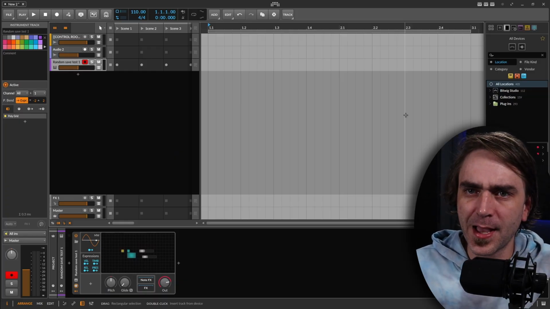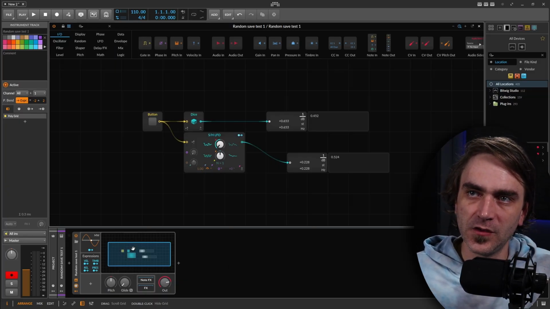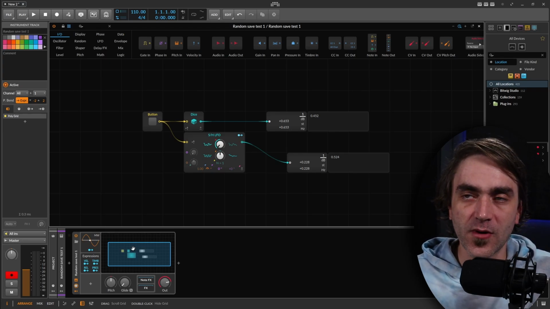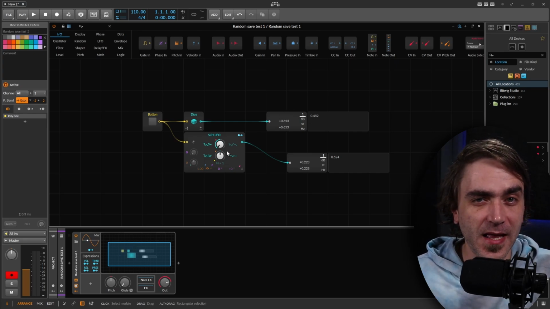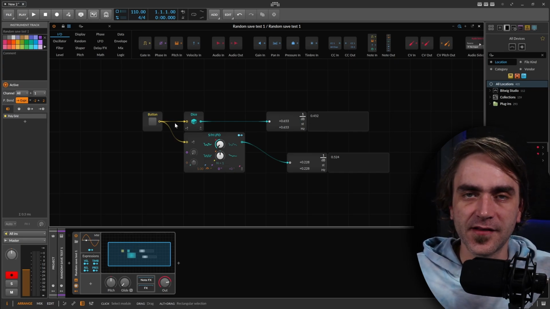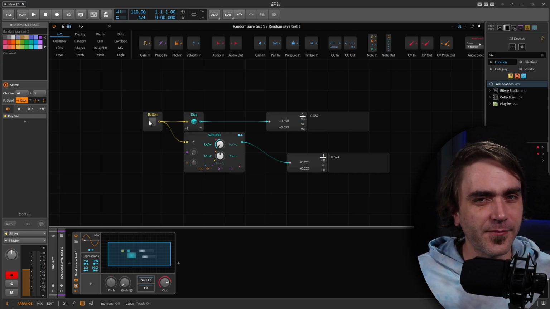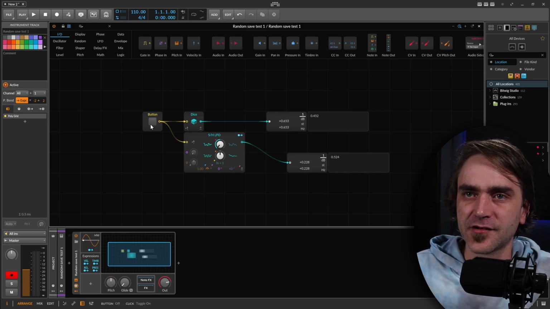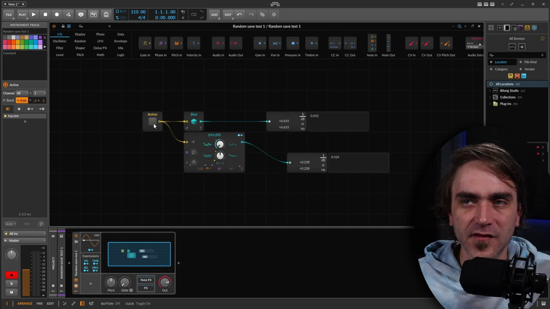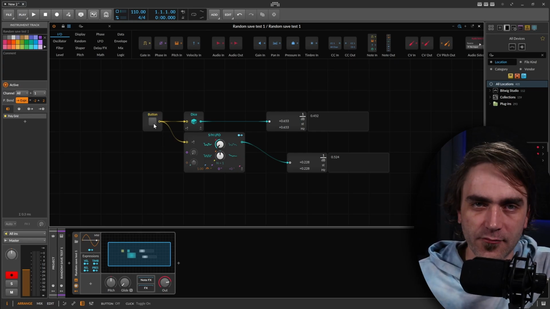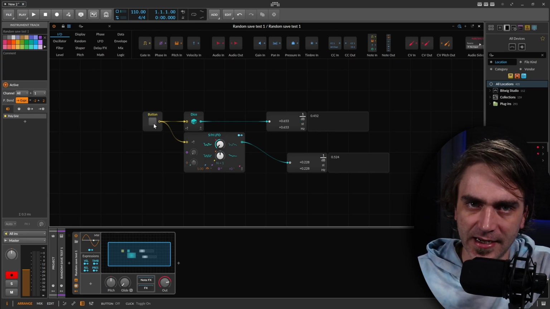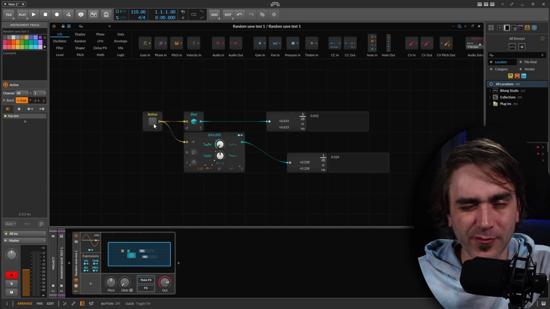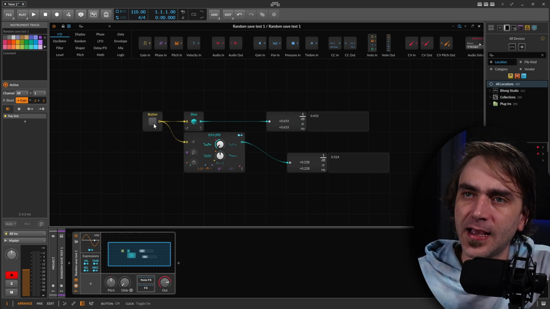So basically, my idea is that with Bitwig, say for example, if we want to randomize certain things within the patch, we could either have a random LFO that's constantly randomizing stuff, or we could, for example, randomize certain values within the patch. So some plugins, like I know the Kilohart stuff, has kind of pre-baked preset randomization built into each of the snap-in effects. So you can just press the button and it basically just randomly assigns a value to each of the parameters. Unfortunately, in Bitwig, we don't really have something like that.